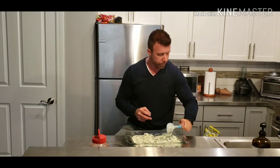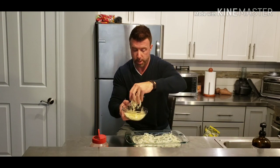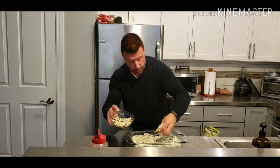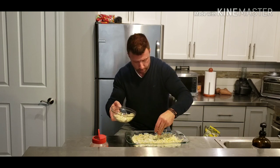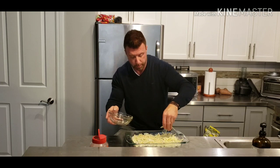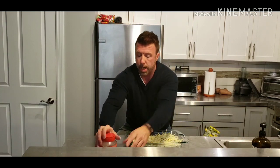All right, and then here's that cheese we set aside. I know it looks the same, but it's not. There's Gruyere and Munster in there. So we're gonna get everything all over the top here. Get the edges. All right, and then top it with some parm.